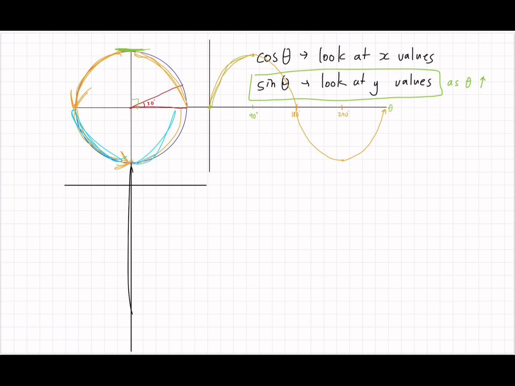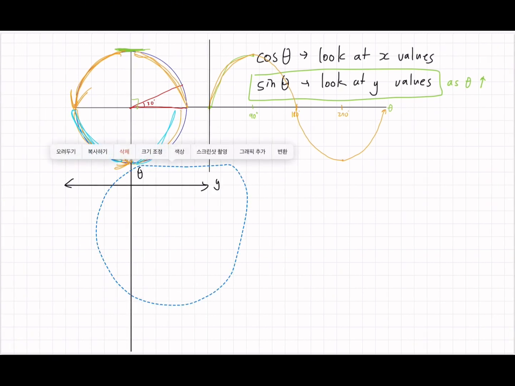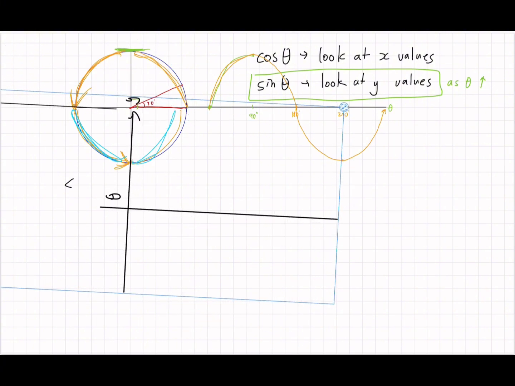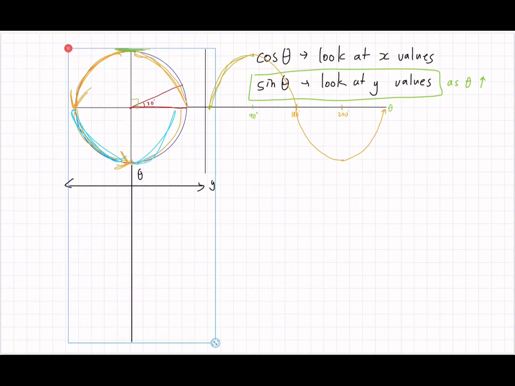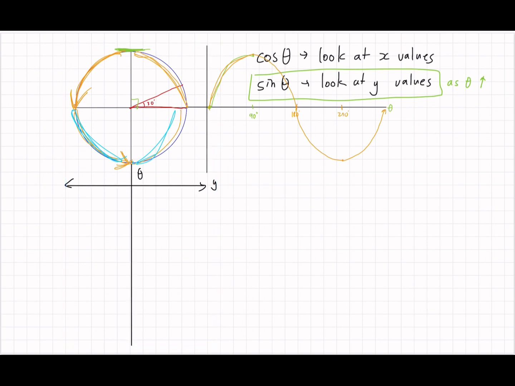So this is going to be our theta axis, and then this is going to be our y-axis. Just think that you're seeing it kind of like this, but then we're kind of twisting it like that, to make this happen, because we want to see the changes in the x values, right? So what happens then to the x values? When theta is equal to 0, the x value is at its maximum, right? There's no greater x value than this, and it's 1. We trace that along up to here. That's 1.